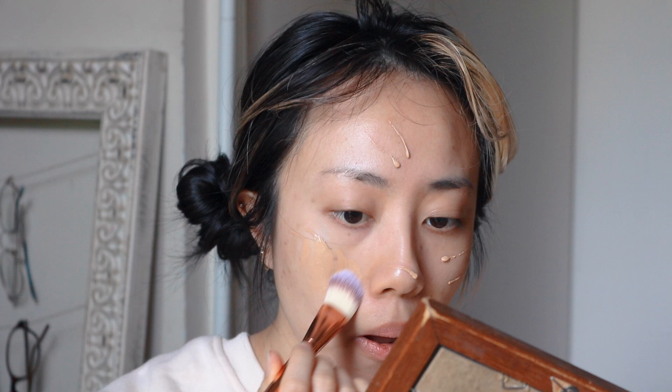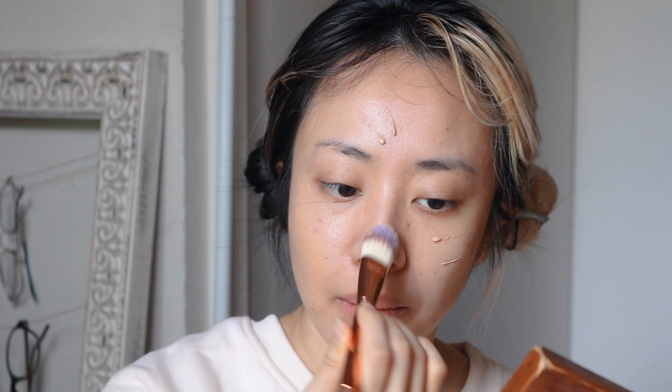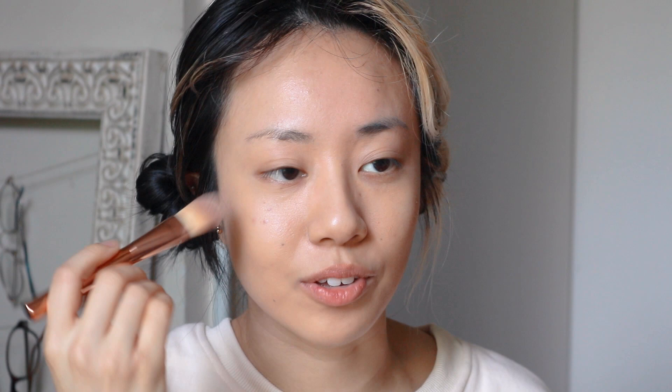Once I move out there's not going to be any sounds of an Asian household in the background, so let us relish it while we can. I'm going to be honest — I actually don't do anything significantly different with my makeup when I wear glasses, which is like 99% of the time. The first thing I do is BB cream. You can already see the imprint of glasses on me. I've never been a heavy foundation girl, so I just do BB cream. I have combination skin, so my skin gets oily, including underneath the nose pads for my glasses. I try to get a shade pretty close to my skin so I can apply less or even avoid the nose pad area.